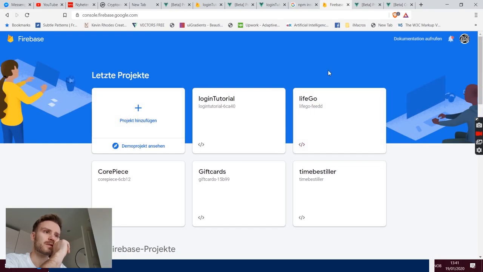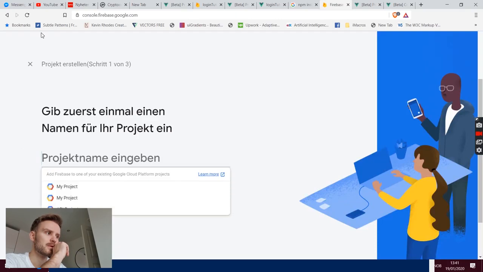Alright, for some reason it's in German. Right, so let's start creating a new project. I'm just wondering why this text is in German, it seems. Anyways, let's give it a name.